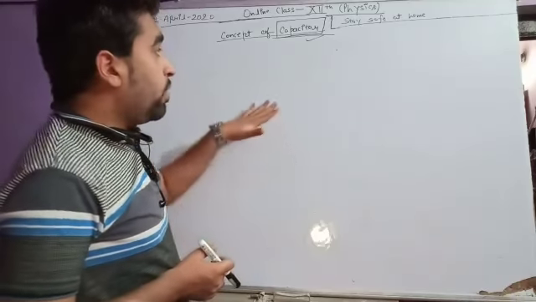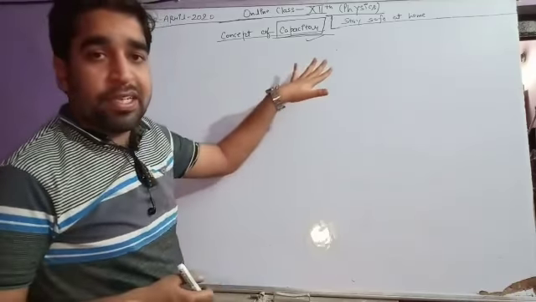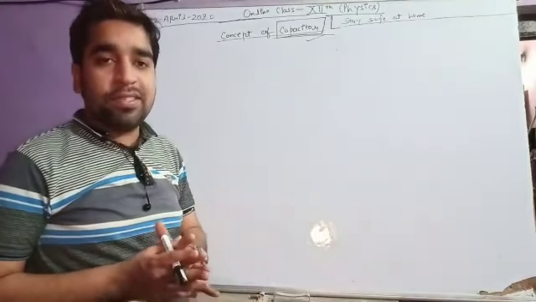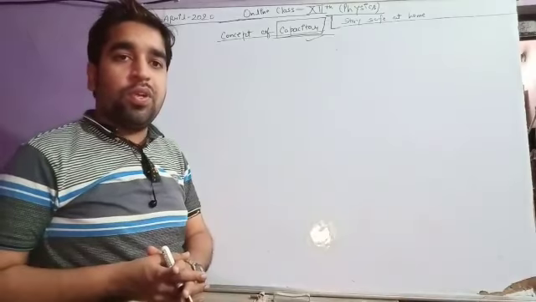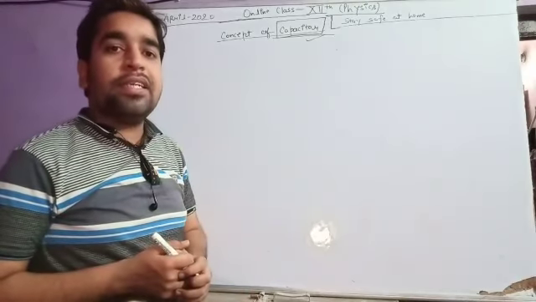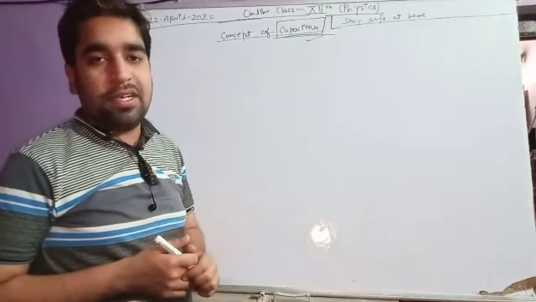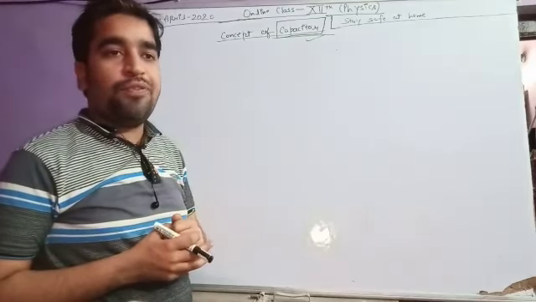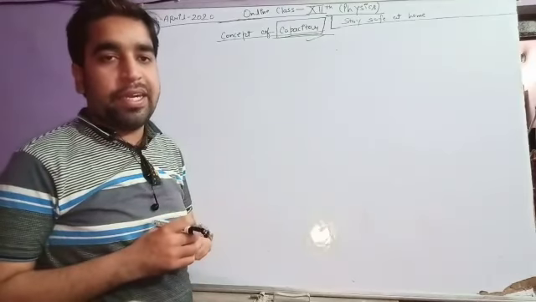In your daily life you are using this capacitor in your home, in electric appliances. Where exactly it is used, I am telling you. In your fans or in the electric motor, there is a part known as a condenser. And if that condenser is not working properly, then your fan or your electric motor cannot be started.